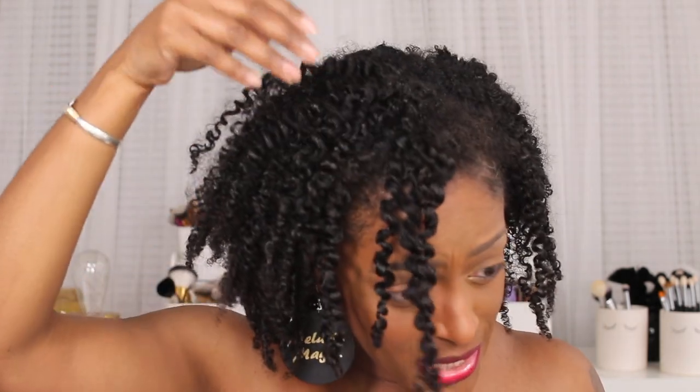It's super defined. It is so soft, and mind you, you guys will see in the video, I kept my twist in for like a week before I actually took it out, and I did not re-moisturize my hair throughout the entire week, and my hair was still super shiny. I feel like the camera is doing it justice, which usually the camera be straight stunting on me. But I absolutely love how this twist out came out. It just came out really, really good.